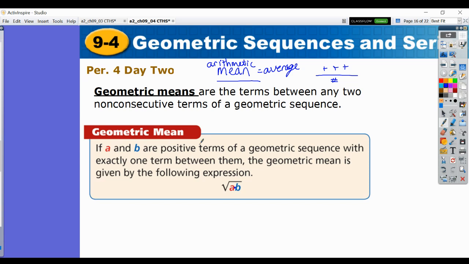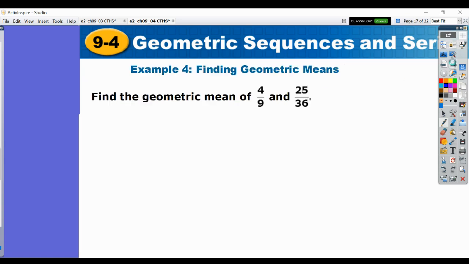So the geometric mean is like a proportional amount of how much they are in the middle-ish. It's not really the middle either. It's kind of proportionally. Anyway, all you need to know is this little formula. I promise this is super easy. All you do is multiply the numbers and square root it. The hardest part is that when they say geometric mean, you remember this formula to use. So make sure you've got that somewhere. But all you have to do is take the square root of the numbers times each other.